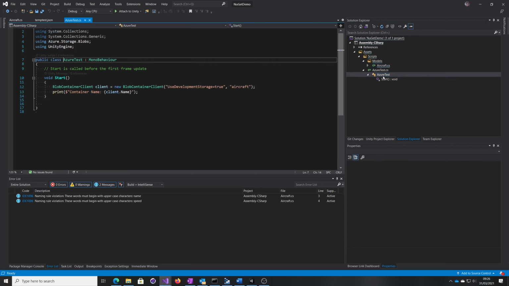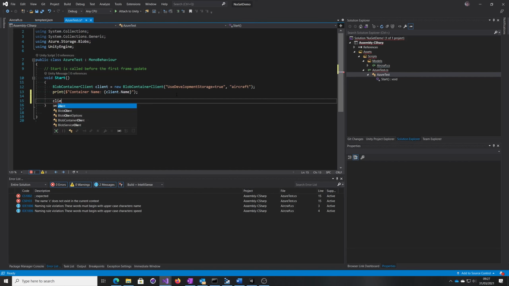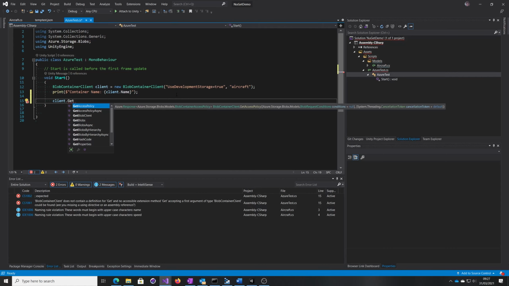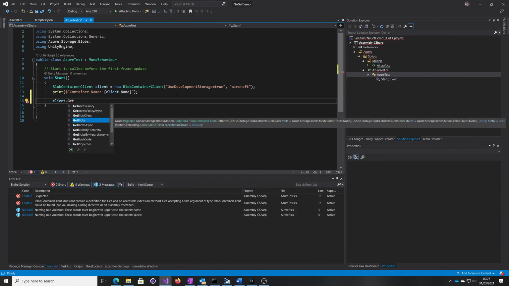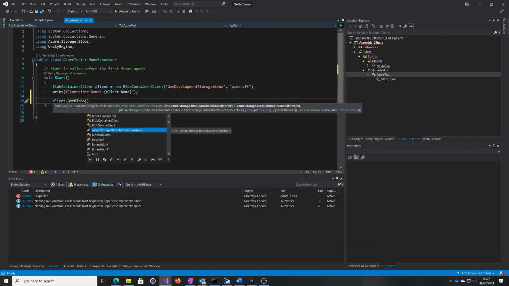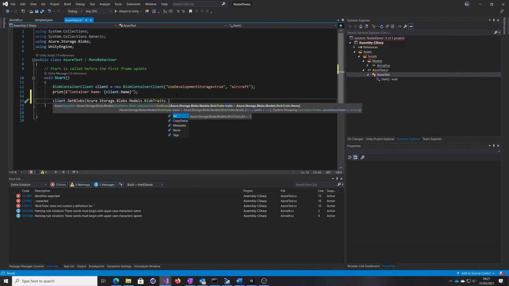So back into our test. So we've got our container and now we want to actually get some stuff from it. So we can do client dot. Now if we knew what the name of it was, we could say get it directly, but let's just say we know that there's a list of things in there, but we're not too sure what they are. So we can use get blobs by hierarchy, which allows you to get it at a particular point in the tree, or you can just say get the blobs, which will get all the blobs from that particular folder that we're in. So that's the only thing we need at the moment.